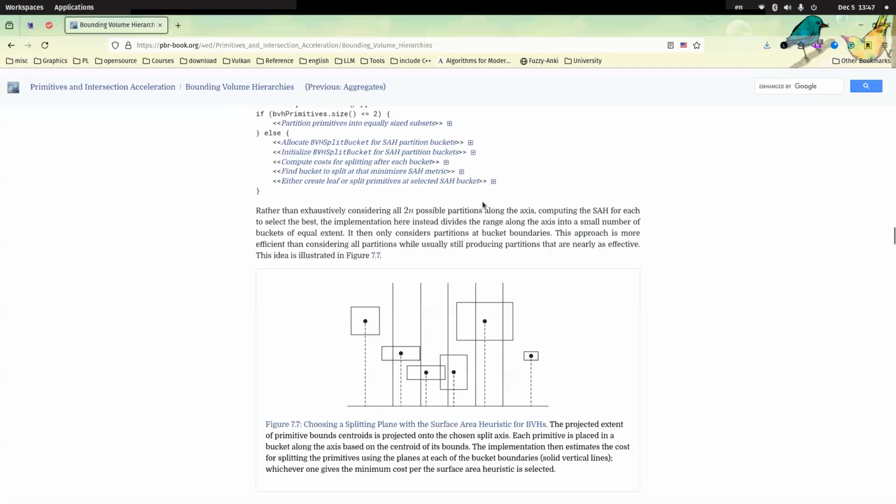This is just way too expensive, and we can still get a nearly as efficient result using these buckets.